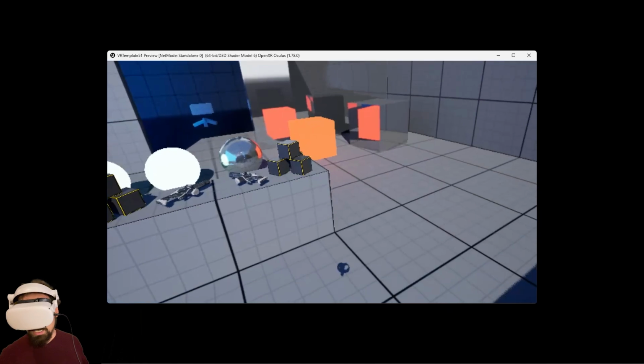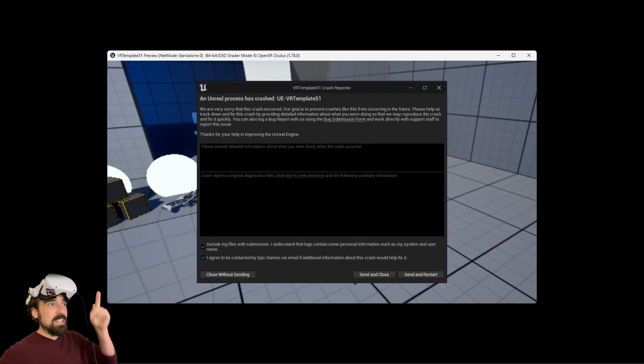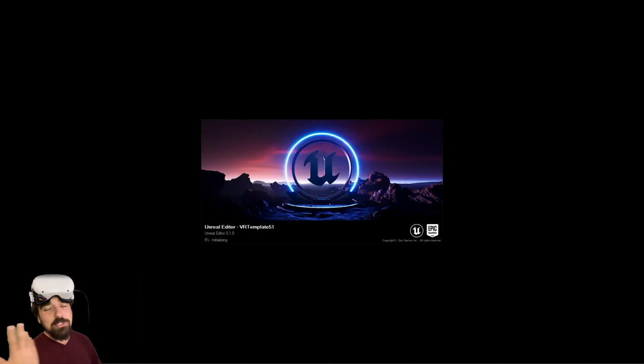Ooh, so far so good. Wow, not crashing yet. And there it is. It didn't crash quite immediately, but it did crash. It's always interesting to see, is it going to crash right away or after 5 seconds or after 10 seconds? But yeah, my reflections are way too high. We're in VR. This is the very first phase of Lumen and Nanite being supported in VR. We have to be patient, people.